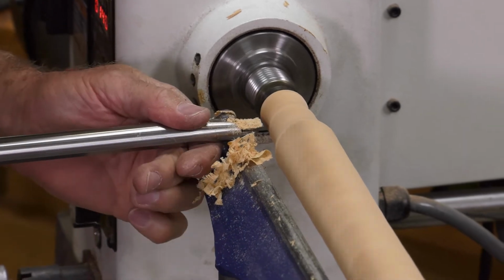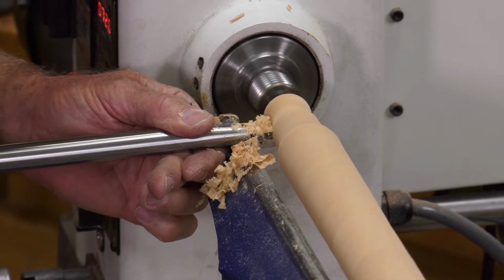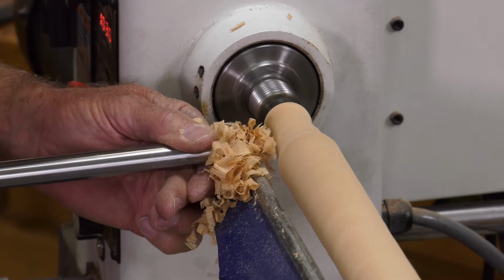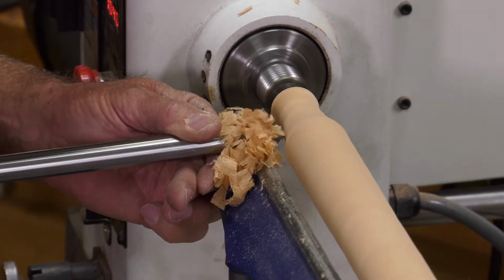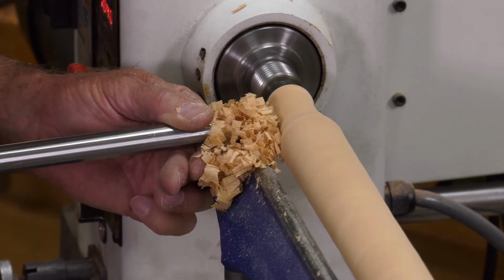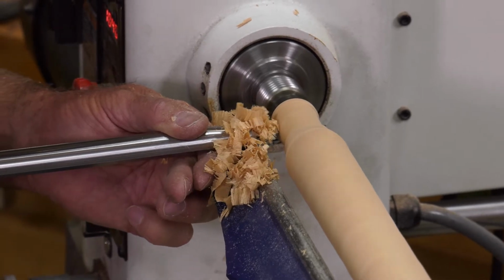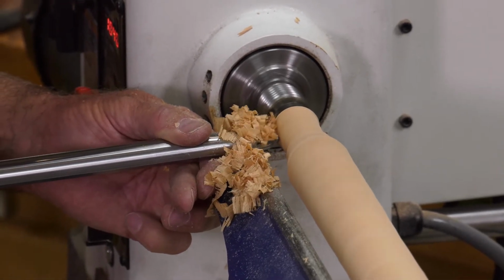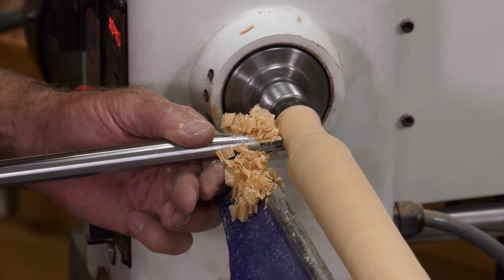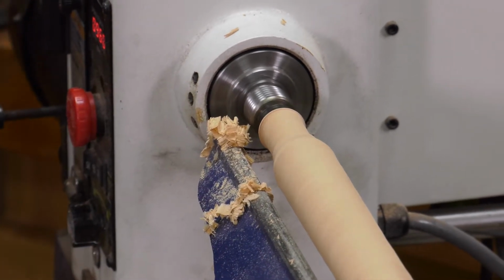Once I get that diameter perfect, I use this square cutter then to smooth this entire tenon off so that it's exactly 2 inches long. That gives me enough to stub it through the seat and then trim it flush with a razor saw. This is like a hot knife through butter. And I'm being careful to stay away from those drive spur points. I think I'm there. And I'll show you the very simple way to make this very accurate.